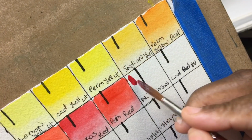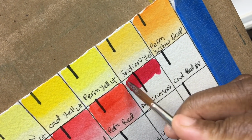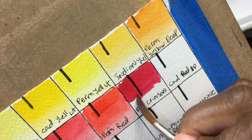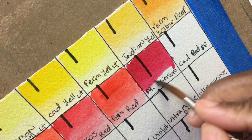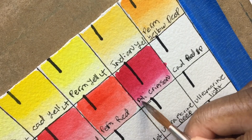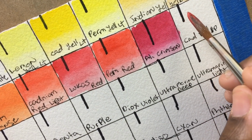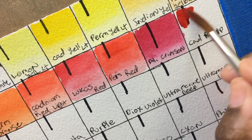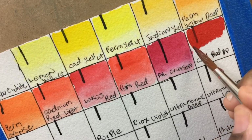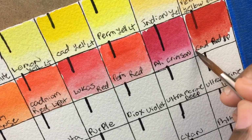Anyway, the one that I just did is permanent red, and that is PR242. And I'm not sure why, I'm sure there is a reason, but I don't know the reason for the color order. So when I put them together for my set of 48 and arranged them, I pretty much moved the order around. I had them going in an order more similar to the Schmincke order, all the warms, and then the cools, and then the cool of one color would join with the cool of the other color, and so on and so forth. Anyway, that's how I rearranged mine, and that seemed to work better for me.